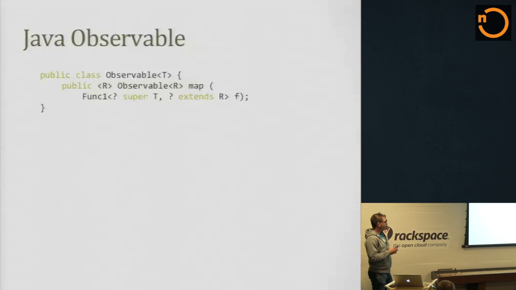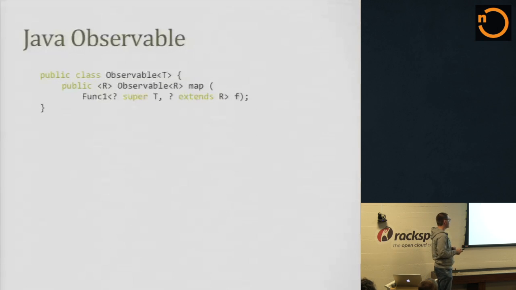So this is going to be the guts of the implementation. I'm going to start with one example of one method on the Java observable and talk about how we can use it from different languages. Scala being the type-safe example, Groovy being the dynamic example. So I think we have a marble diagram coming up here, but this is the map method, which Ben already talked about. It accepts a Func1 with 2 type parameters. You can see Java's contravariance and covariance here.